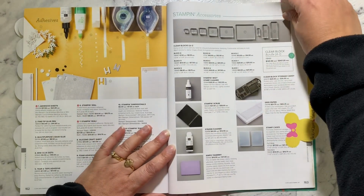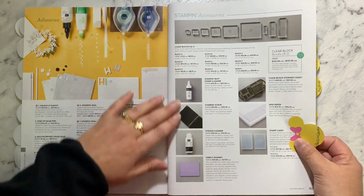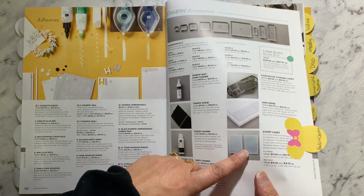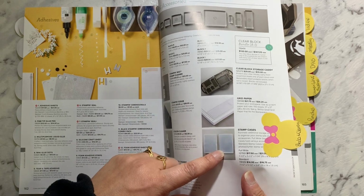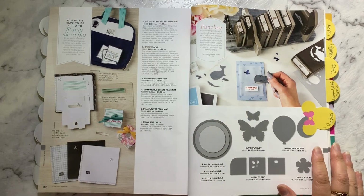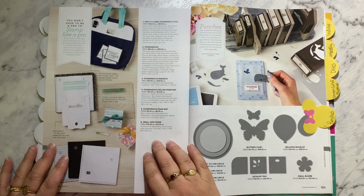Moving on to more crafting staples, blocks and cleaning and your grid paper. Don't forget your stamp cases are still here. Your full sizes in full, the wide and the thin. I use them for storage. So here we have the Stamparatus and all the tools that go with it.